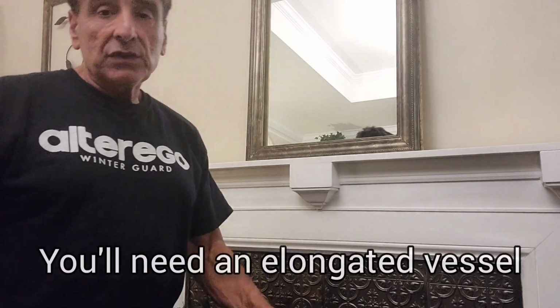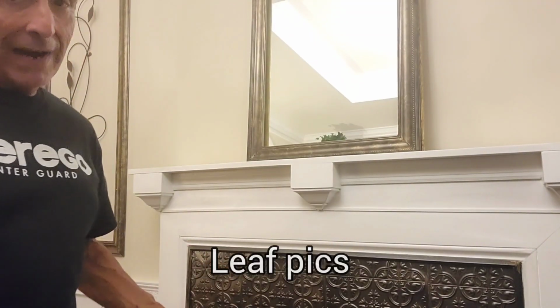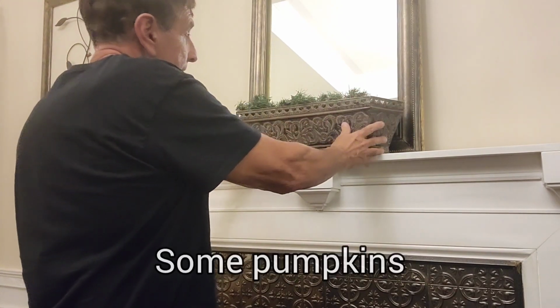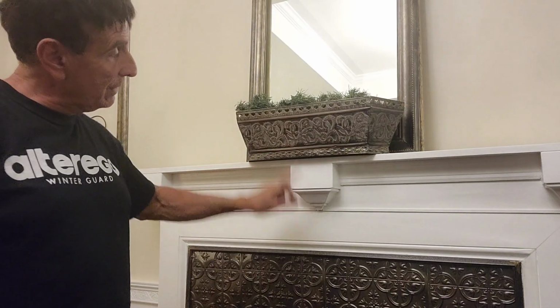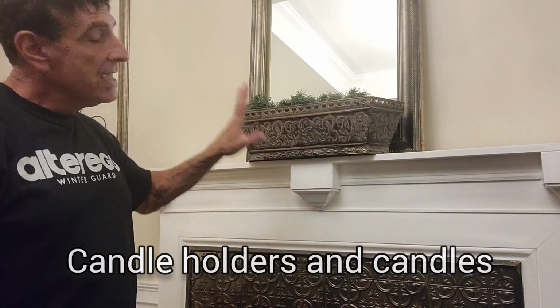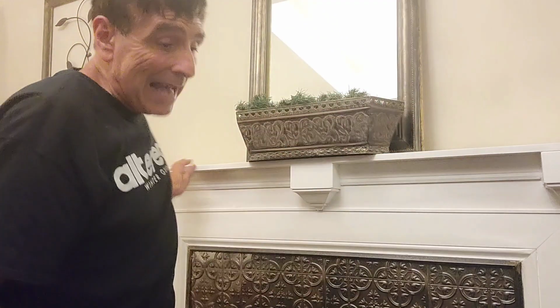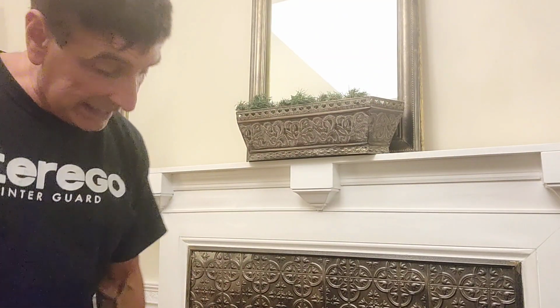Okay, so let's try to do something. Now, just because it's simple doesn't mean that it can't be dramatic. And that's what we're going to go for, right? Drama. So I'm going to use this vessel here. It's very similar to this tile that I have on the fireplace here. So I'm going to start that as my base. Now it's elongated, so it gives me the opportunity to spill out on each side. And the way I'm going to do that is with leaves.